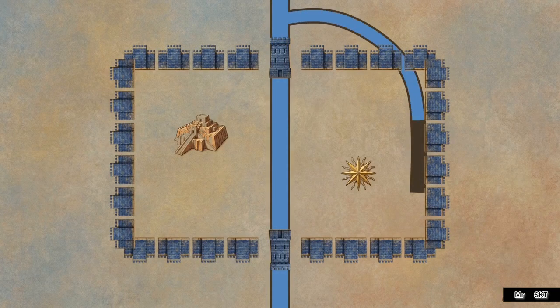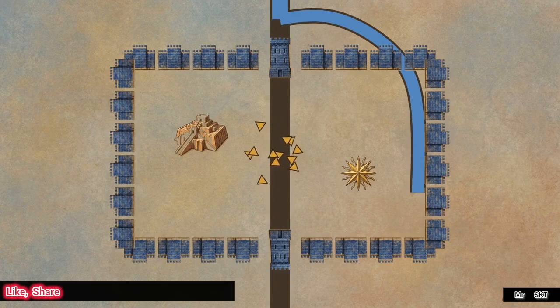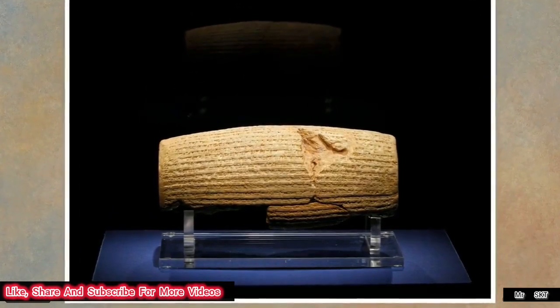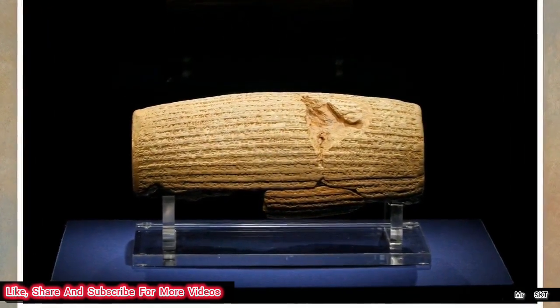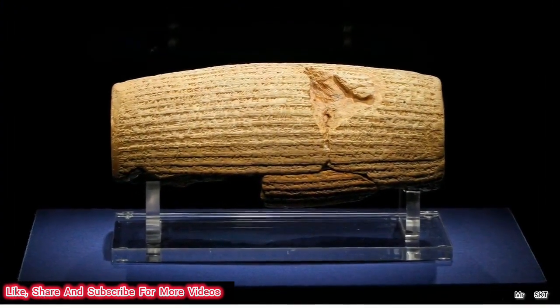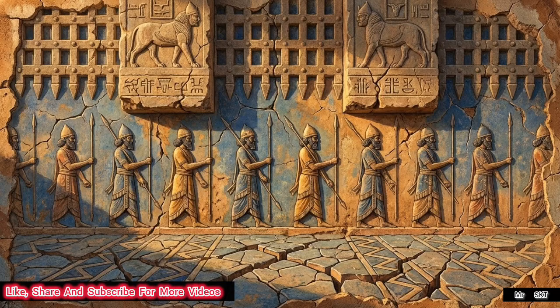His engineers went upstream and diverted the water of the Euphrates River into a side channel. The water level dropped so low that the Persian troops simply waded through the riverbed, marching right under the city's massive defenses. This is the Cyrus cylinder, which records the aftermath. The city surrendered almost instantly. Cyrus documented how he respected local customs and allowed exiled peoples to return home, earning a welcome from a populace tired of their own king. The greatest fortress of the ancient world didn't fall to a violent siege. It fell to political division and a clever piece of engineering.